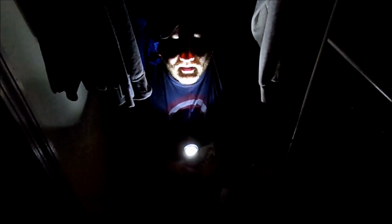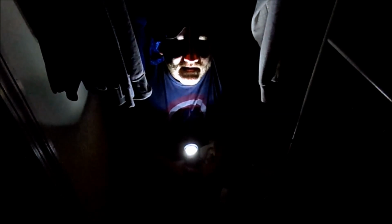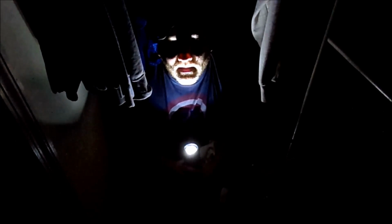Now if I can make it down to my sewing room, I'll show you how quick and easy it is to make a felt shamrock pin to keep all those pinchers at bay.